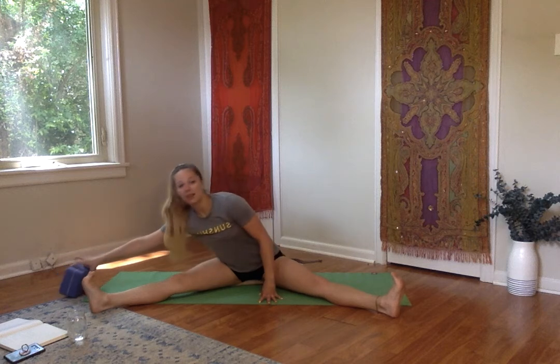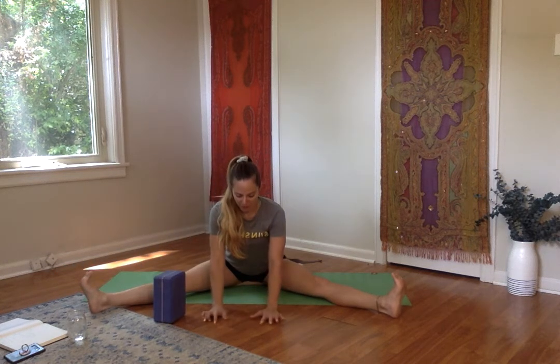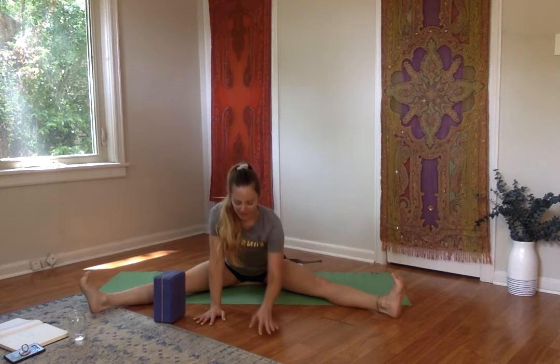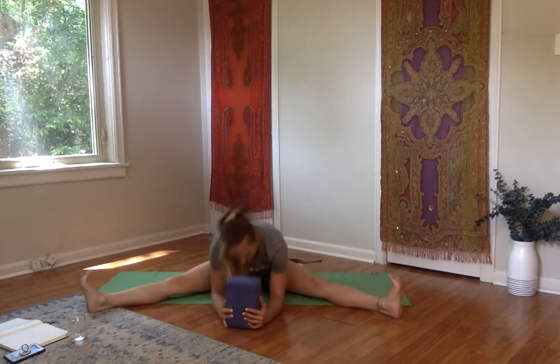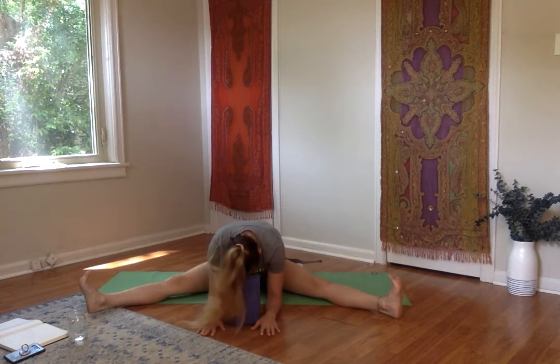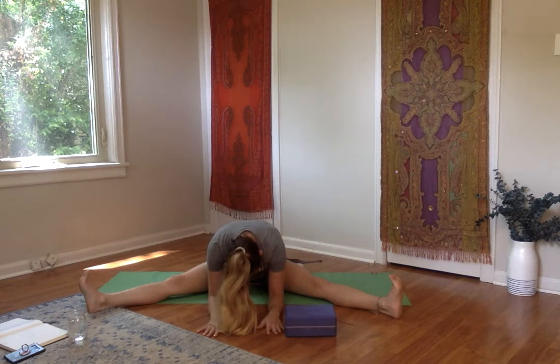You might want the block nearby as well. Start to walk your hands forward into forward folds, and this might be your forward fold just a few inches. You might choose to continue to come forward until maybe you can lower onto your forearms, and that's where maybe a block on its highest height would feel really good to rest your head down there on the block. Otherwise, you can let the head just kind of relax down.